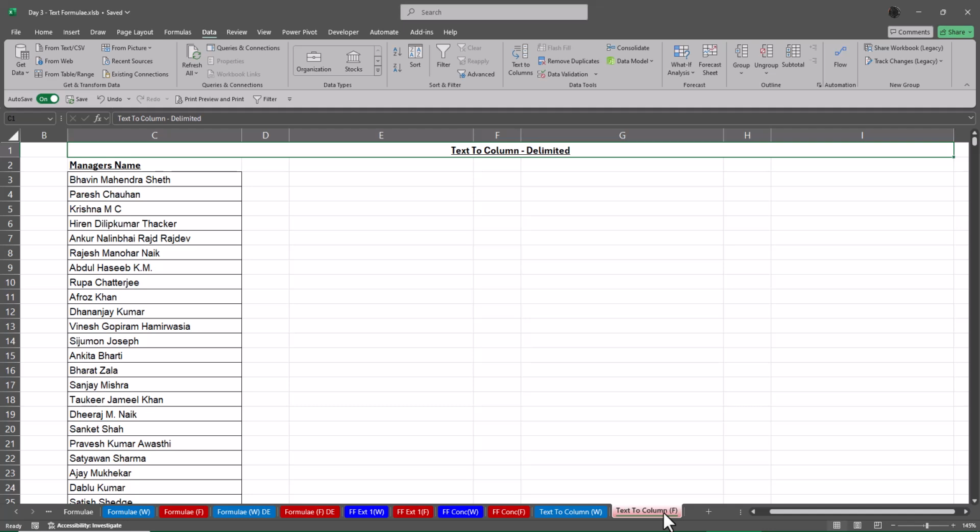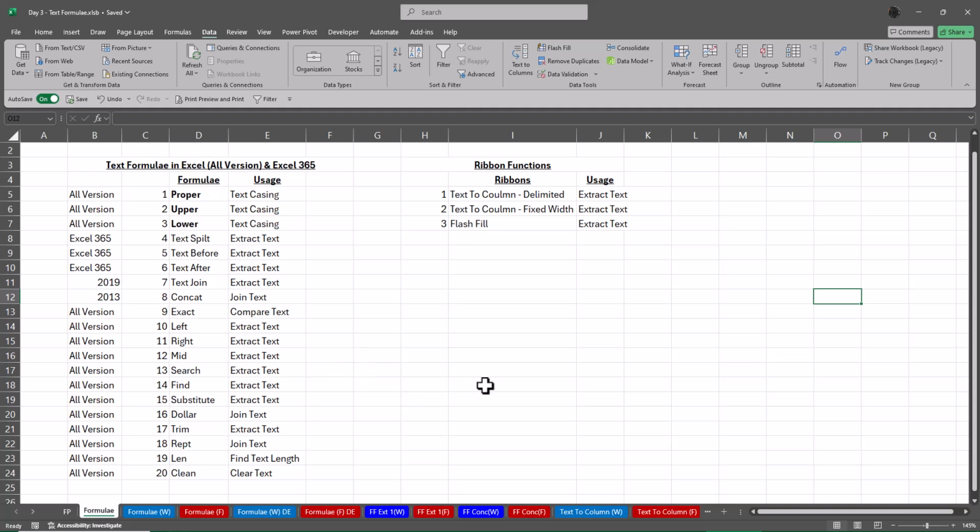Before I continue furthermore, I would like to showcase what formulas are available for us in text functionality. I have somewhere around 20 different formulas that I can use for different purposes when working with text formulas, and we can also use two or three ribbon functions. I am using it as three different variances here. We will see more as we go forward.